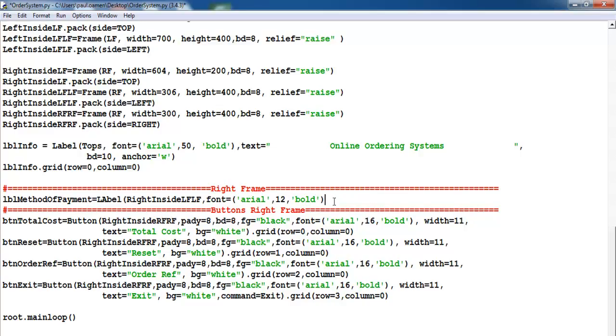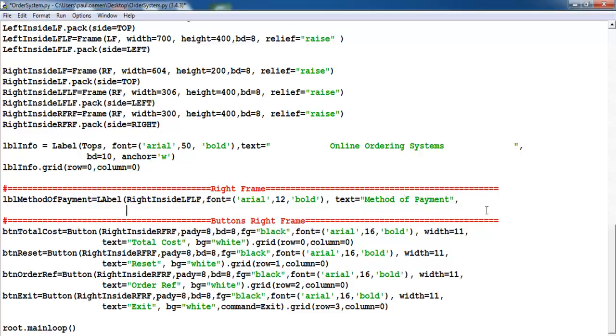Then the text on it equals method of payments. So I'm just going to copy that. I'm just feeling lazy, so all I do is copy and paste that in there. That's my method of payment in place. Alright, so the next thing is just press enter, then let's define the following.